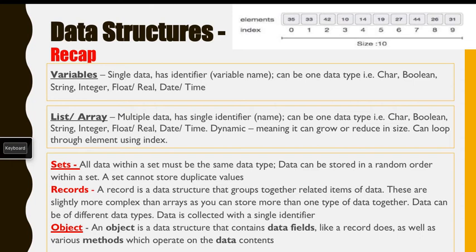Okay, an object is a data structure. When we think about object-oriented programming, we will cover it in more detail later. But if you think about a living thing that has attributes, so if we want to store all of those things, for example, let's say, a person.